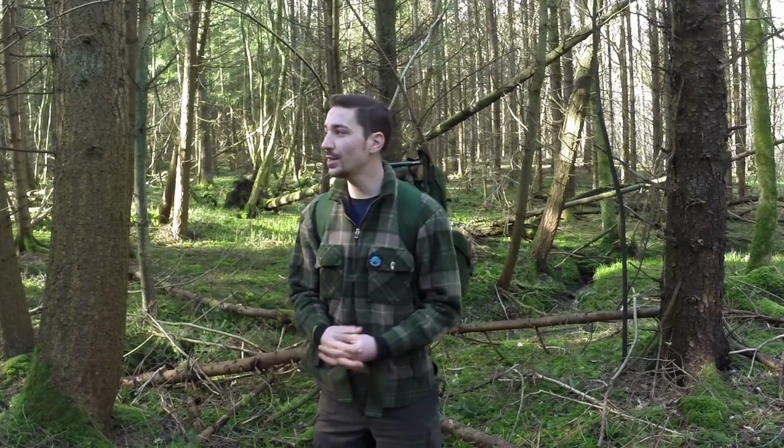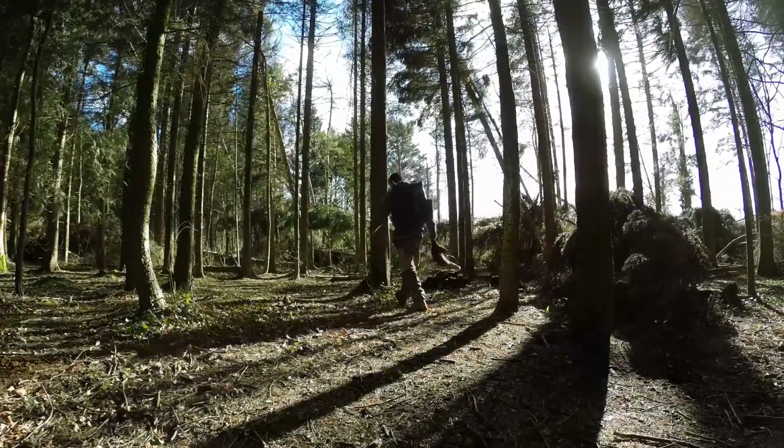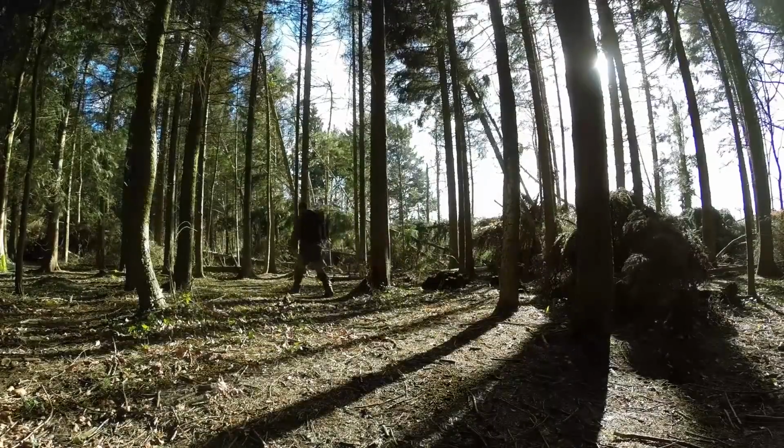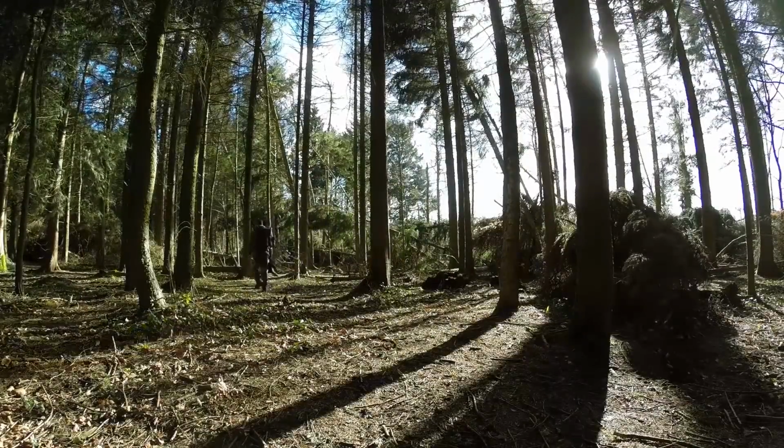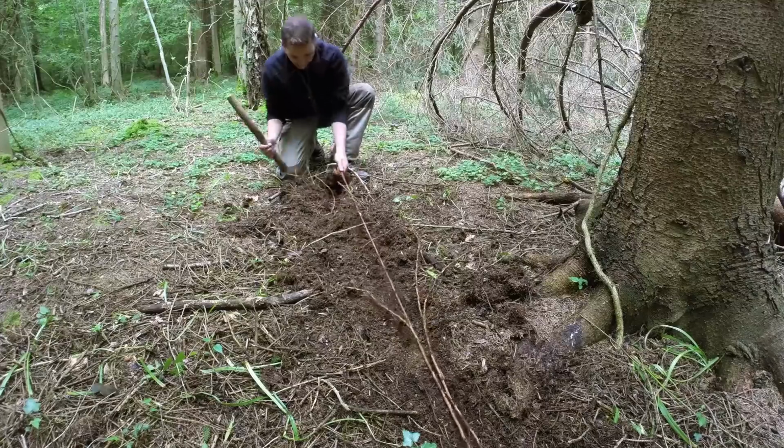We're in a coniferous woodland today, and this woodland stretches on for quite a distance, and we have a lot of conifers here really blocking out the sunlight. There's not a lot of resources on the ground, and that's fairly typical for a coniferous woodland. And sometimes when you're in coniferous woodlands you can get a little bit of a feeling that they're quite sparse of resources, but that's quite the opposite really. There's actually a lot of resources around here that you can use.